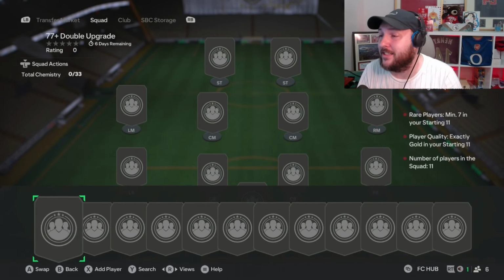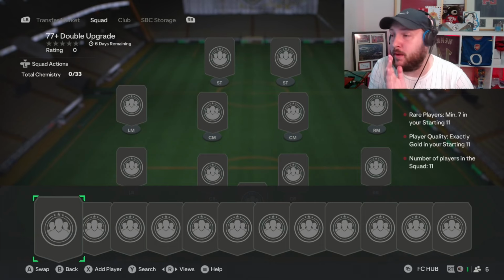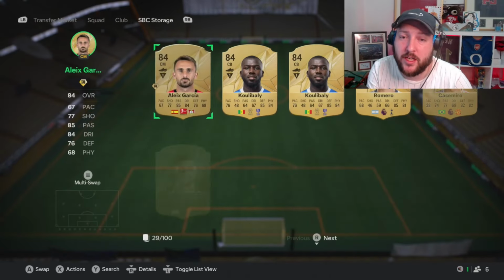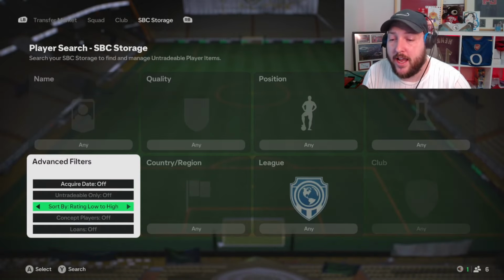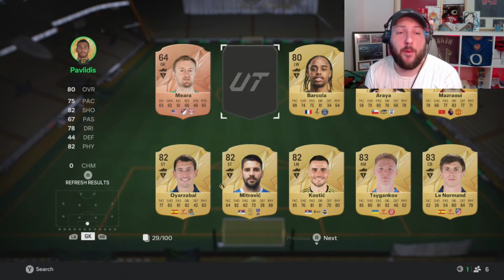Now, what I don't like instantly is it's 7 rares, and they have to be gold. Now, we are going to go ahead and use my duplicate storage. If you don't know how it works, you can only put untradeable cards in your duplicate storage. But we are going to go low to high. And if you wanted to do that, you just press RB or R1 on your controller and it'll take you there. So I'm going to go ahead and pop in all these cards.